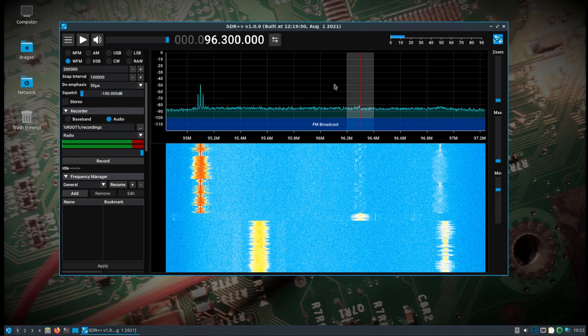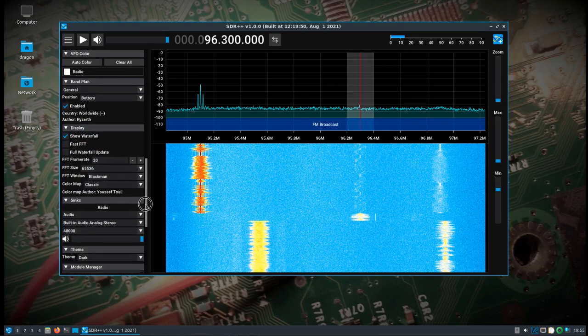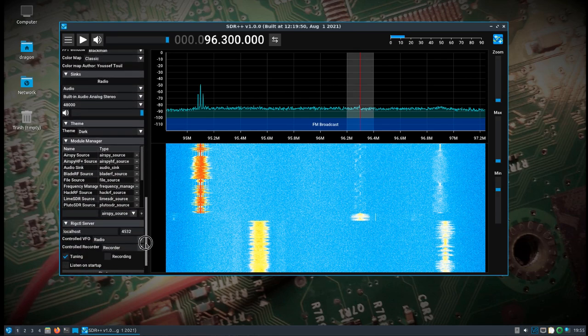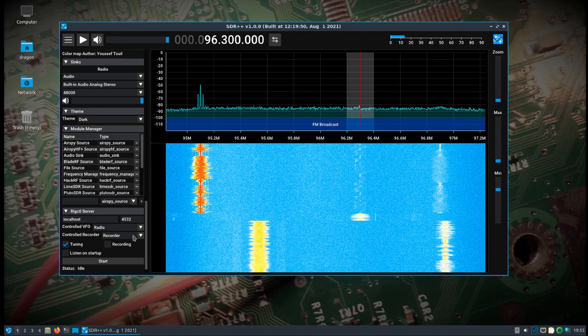Alright, something else we can do with SDR++, which I haven't used yet, the rig control server. So that was pretty new. I haven't tried that out. It's kind of interesting.